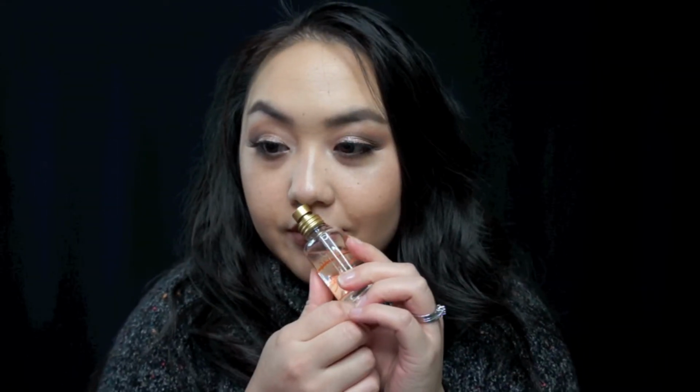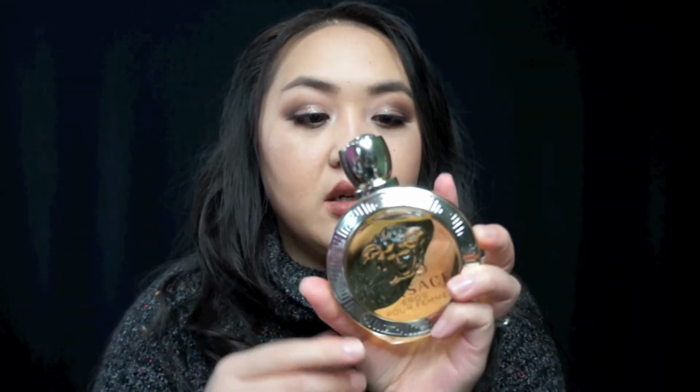And it was this one and something else that had grapefruit in it, but I love the smell of grapefruit. And this one, to me, even though it says blood orange, I feel like it has that grapefruit smell in there, and it's just so good. I love it so much. It's more of that citrus smell, and I think that's what I like more. I don't like very sweet smells. I like more citrus. The next one is Versace's fragrance.